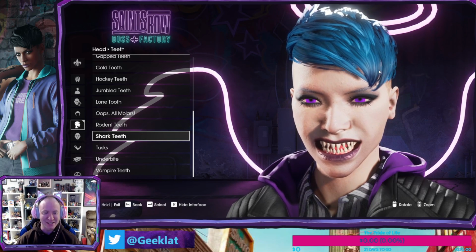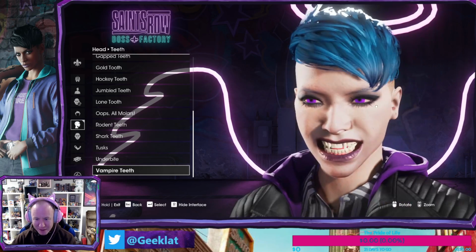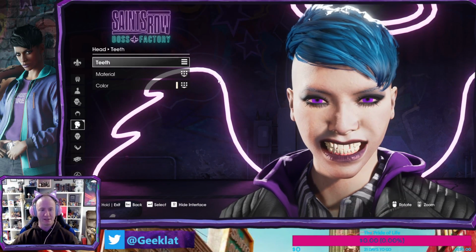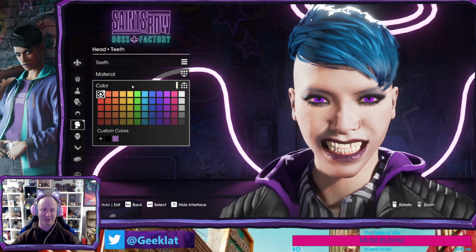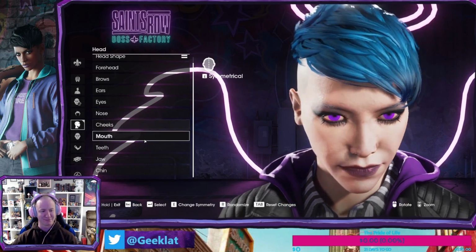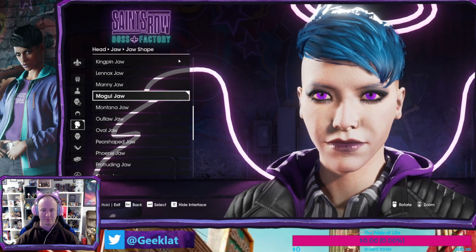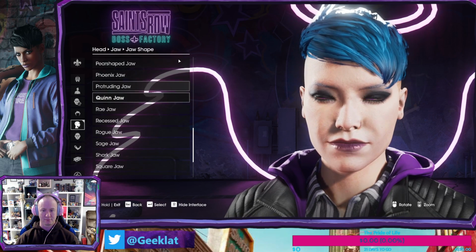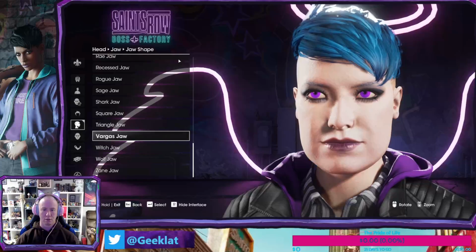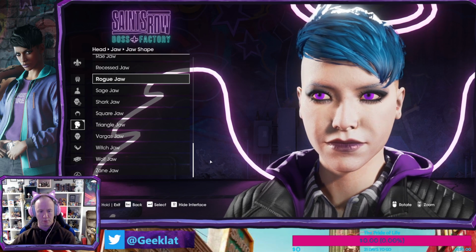Rodent teeth, shark teeth, tusks, underbite, vampire teeth. Yeah, I'm all for vampire teeth. What are they made out of? God. Make them a different color. No. No. Can't. Jaw. Like a rogue. Wolf or rogue? Wolf number one, number two.